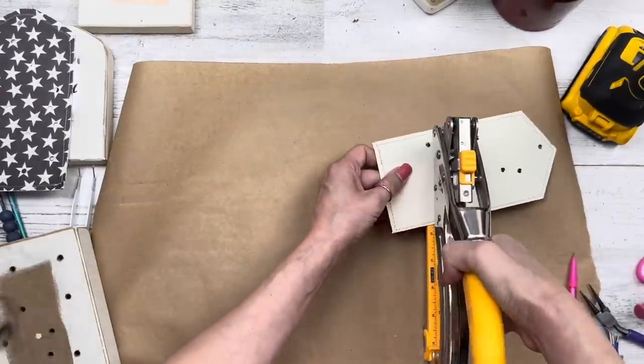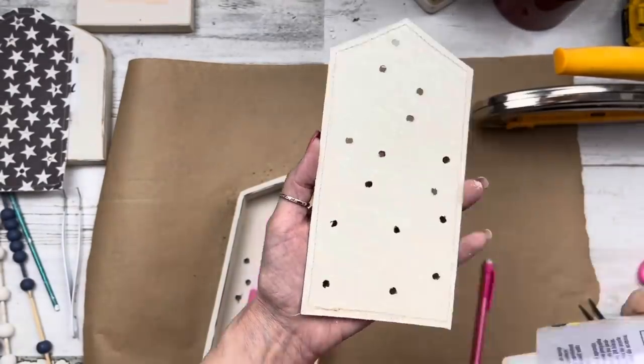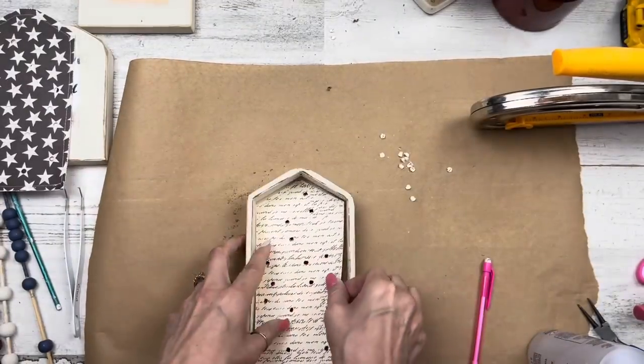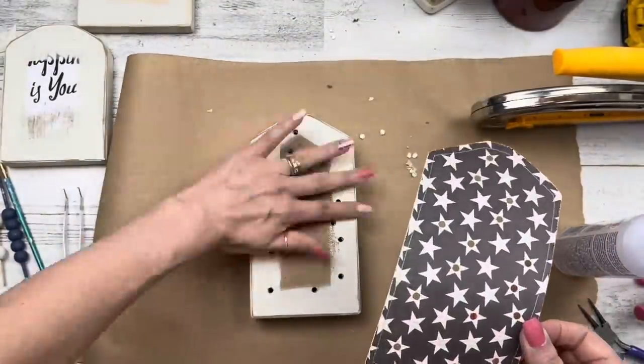Get those all punched out. And then once I do that, I'm going to glue both pieces on. Yeah, I wanted to cover that pink paper up, so that's why I'm putting the paper on the back. Cover that up. You guys know I like my fronts and backs finished. Put my front paper on.